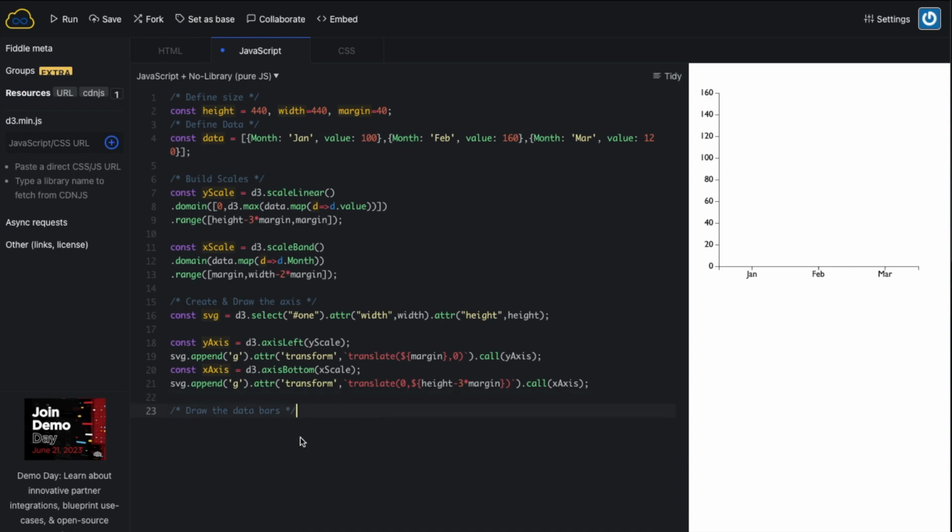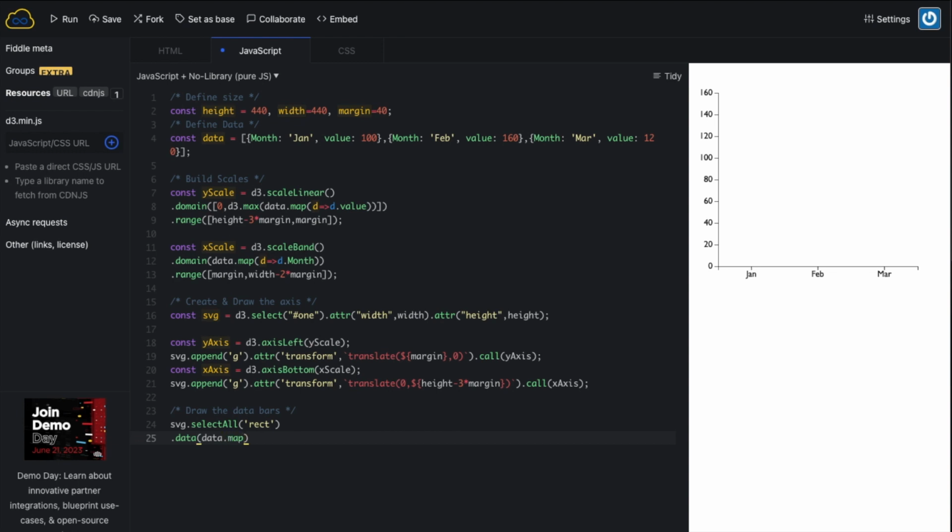Now all we need to do is draw the data bars. The way we do it is we again use our SVG variable, and then we need to do a selectAll for the rectangles, which we haven't added yet, but the only way we can attach data to it is by selecting these, attaching our data, and then creating them.